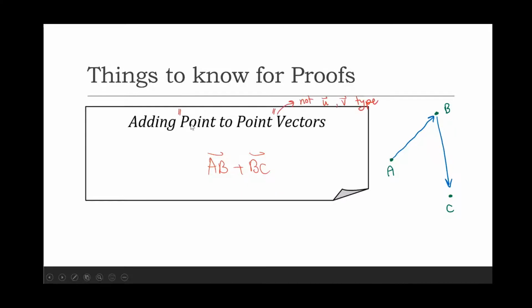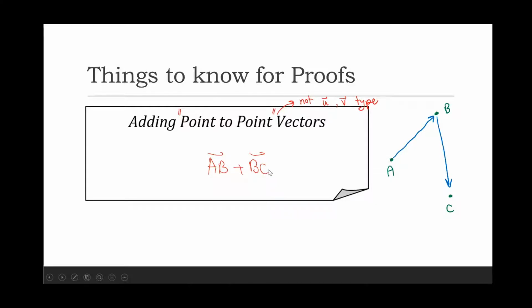So first of all, point-to-point vector addition. What do I mean by point-to-point? If we have points A and B, and they're connected together, we can call it vector AB. So this is where you have vectors that are not called by a single letter like U and V. You actually have two vertices that are used to signify the vector direction from point A to point B, or from B to C.